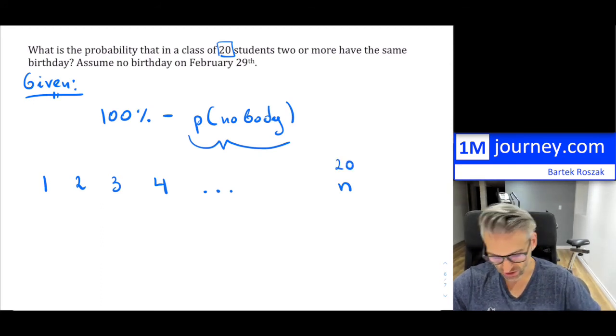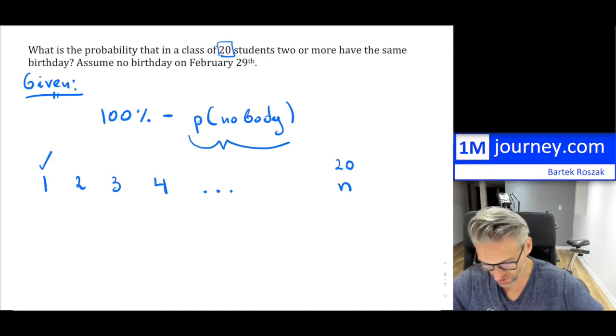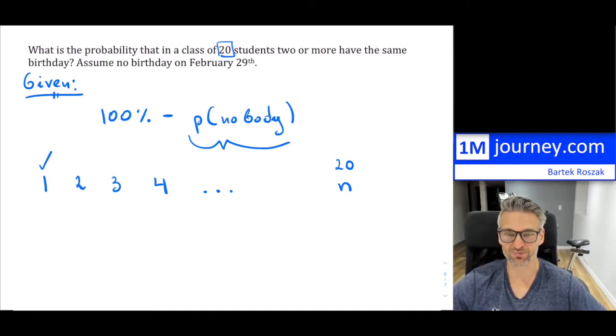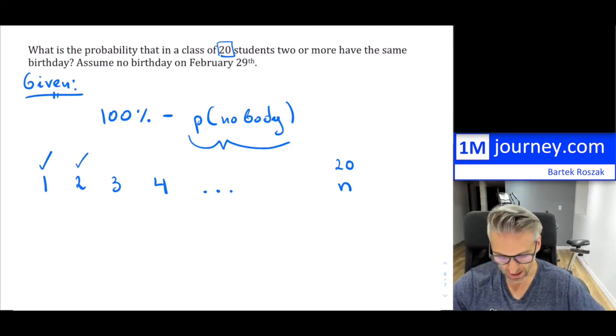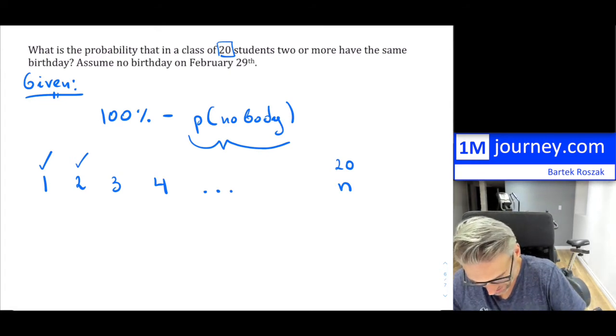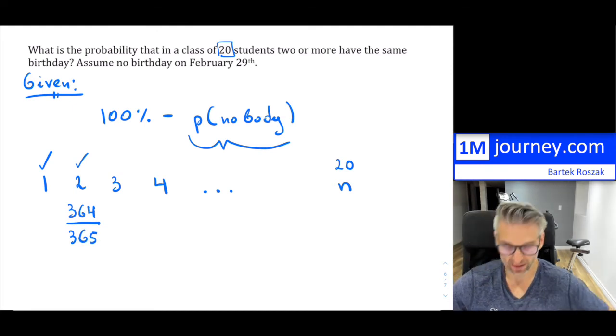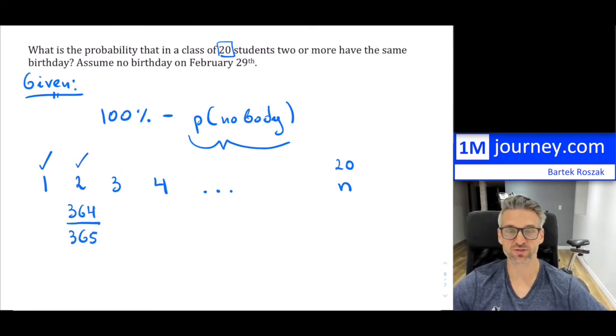And now you can start. You can choose arbitrarily who the first person is, and they clearly have the same birthday as themselves. But once we bring in a second person, we can ask: what is the probability that these two people do not have the same birthday? Well, if the first person has a particular birthday, the next person will not have the same birthday. That probability is 364 out of 365 days, since it can't be on the same one.